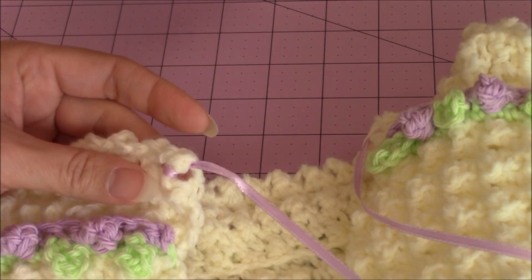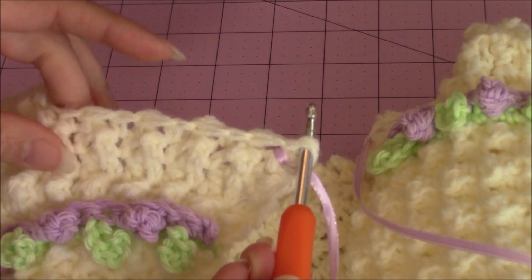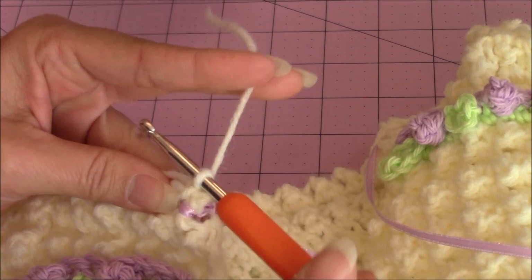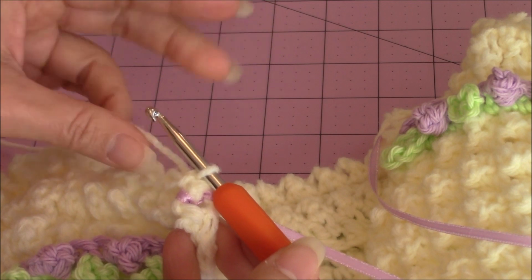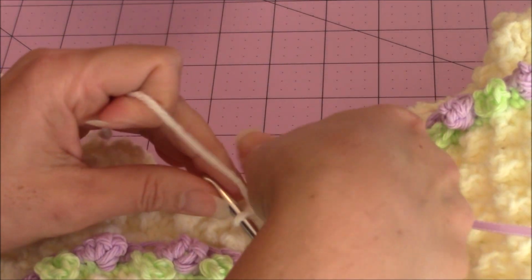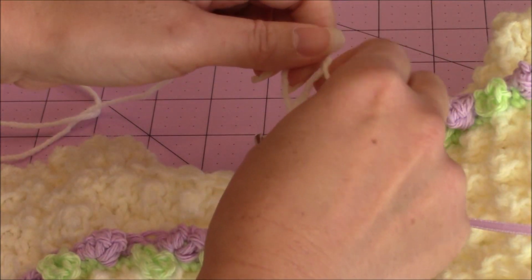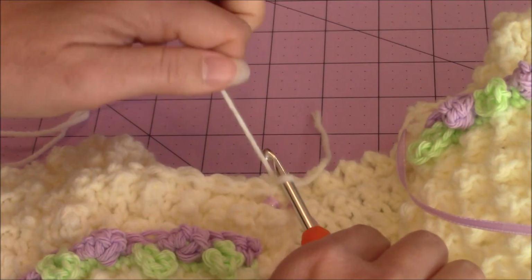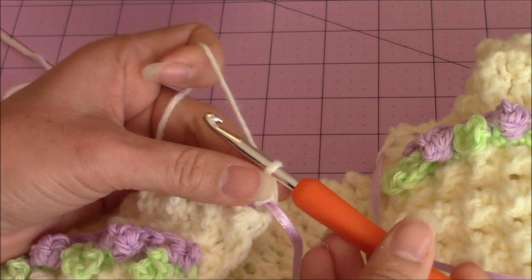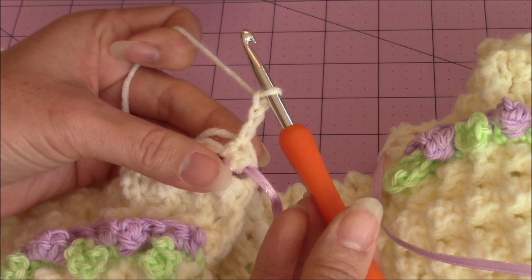Now for the edging around the neck, you're just going to take your crochet hook. You're going to go right into the top corner of the front panel. You're going to take and hook your yarn. Make sure you leave enough of a loose yarn end for tying a knot. Then you're going to chain one and go ahead and tie a knot. Then you're going to make sure you hold your loose yarn end because you're going to bury it as you crochet. Go ahead and make a chain of three. One, two, three. That's going to count as your first double crochet.